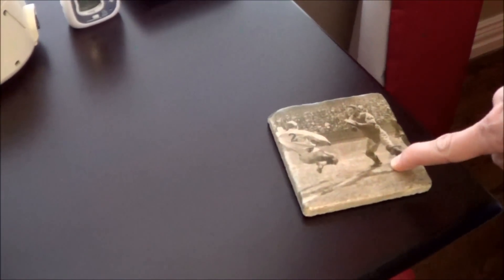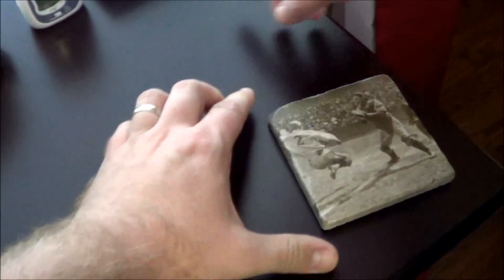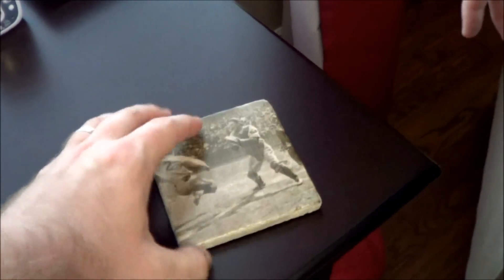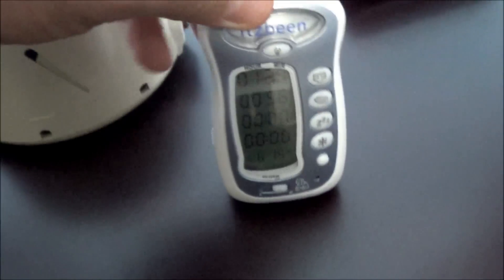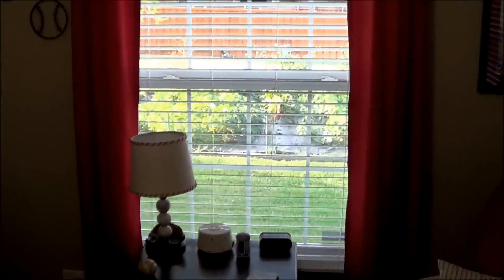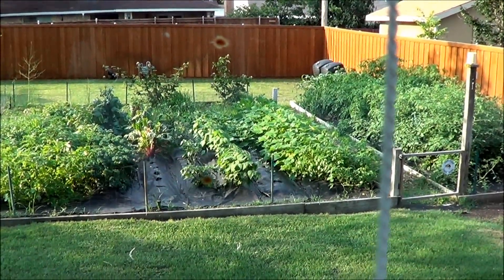This baseball and lamp were found at Hobby Lobby. These vintage baseball picture coasters — Gavin's dad actually found a tutorial and made them himself. He printed images on tissue paper and decoupaged them on — they turned out really cool. Maybe one day we'll do a video on how to make coasters. We also have a sound machine to help him sleep and a timer to remind us after feeding or changing — set for every 30 minutes at night. Right out the window is our vegetable garden, so he has a great view.